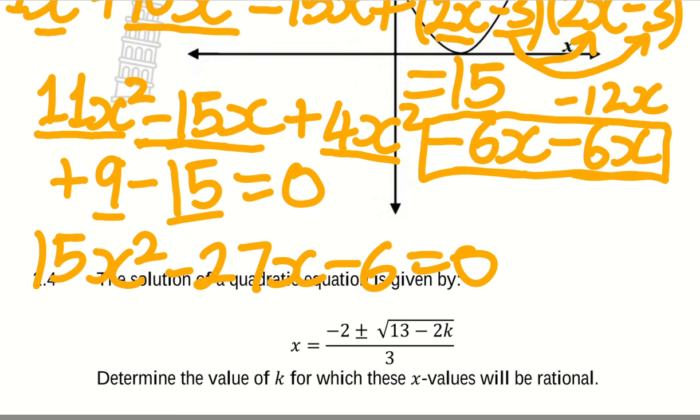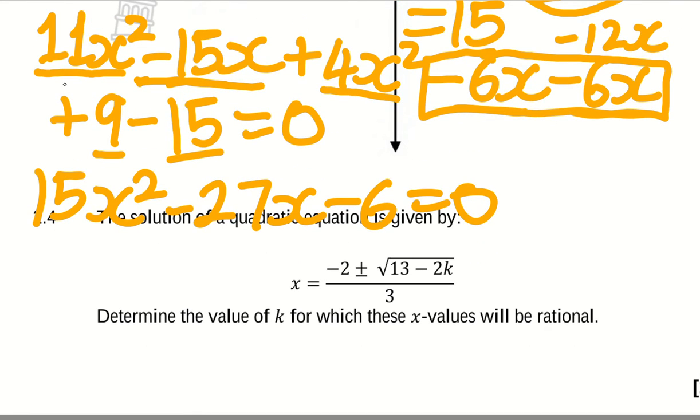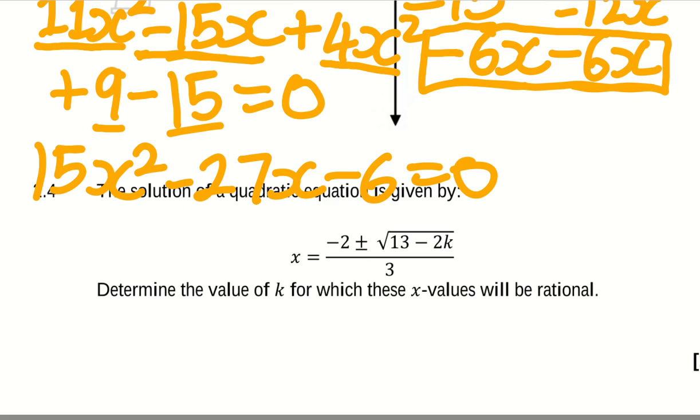Okay, so now we have 15x squared minus 27x minus 6. This is a trinomial, meaning that you can factorize it. But before you factorize the entire trinomial by opening brackets, the first thing you can start by doing is to factorize by taking out a common factor first. For example, 15, 27, and 6 have a common number that can go into all three of them without leaving a remainder. That number is 3. 3 into 15 goes without leaving anything behind, into 27 as well, and even into 6. So 3 is a common factor of all three numbers.